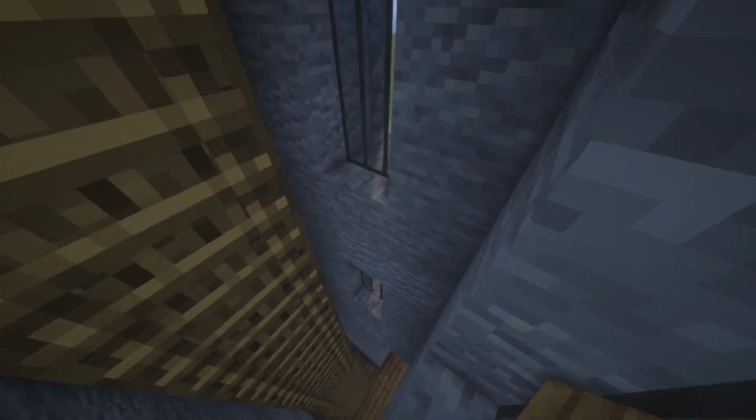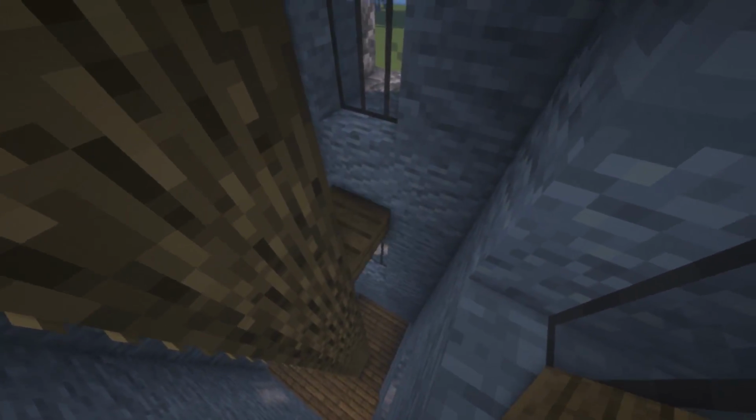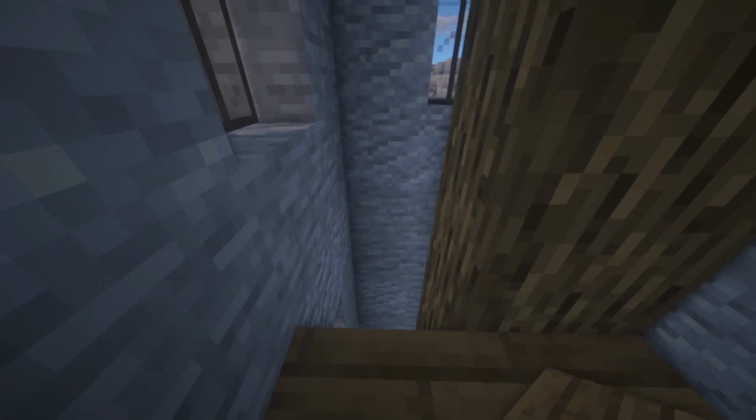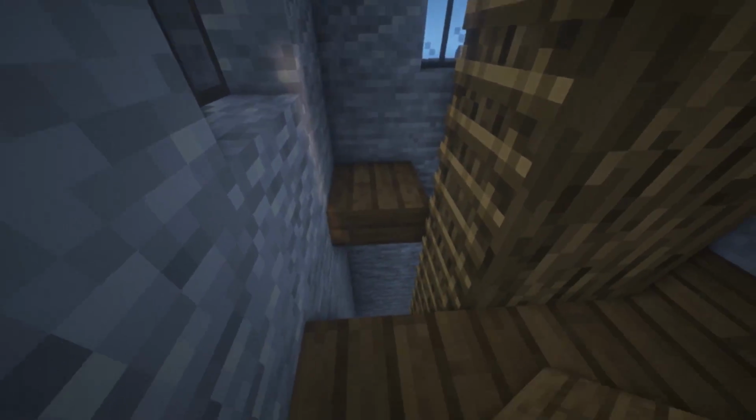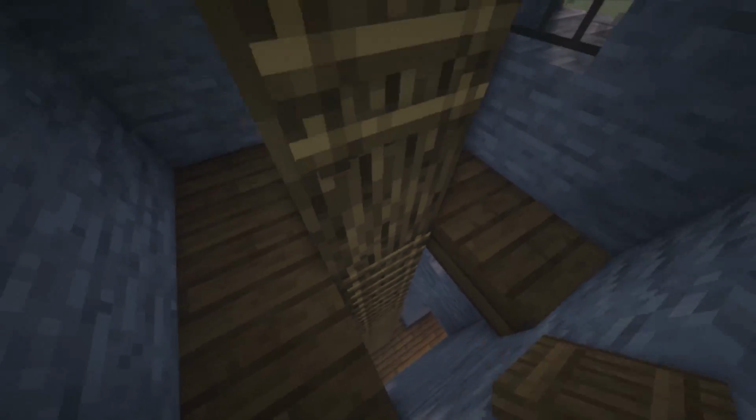And now let's take some slabs and make the floor. So we're going to do it 1 full block below each window like this. So then there should be half a block above the window below. Let's put a trapdoor here.